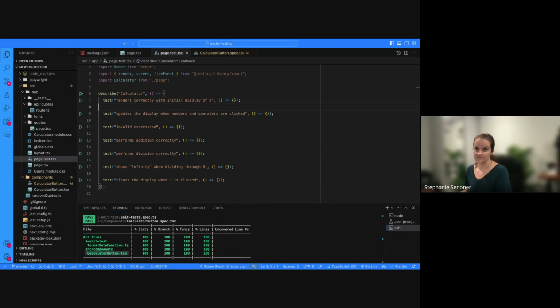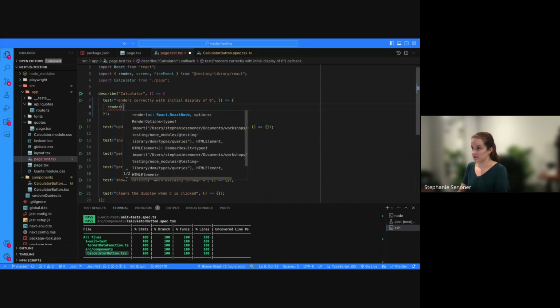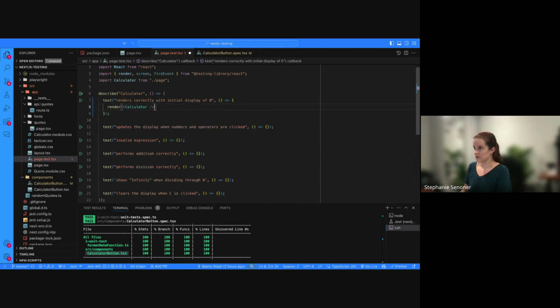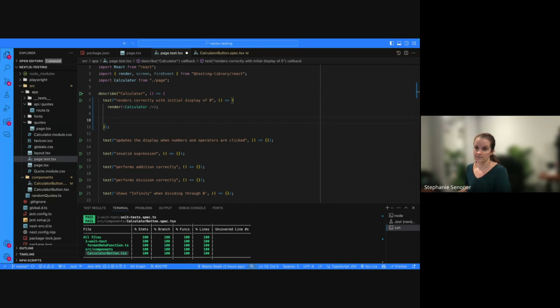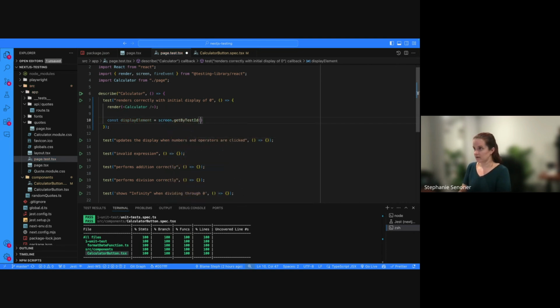So imagine we are now testing the same thing for our whole calculator, which is basically our landing page in that case. We do exactly the same. Instead of this, I can get by test ID now, because I gave it a test ID, just display.